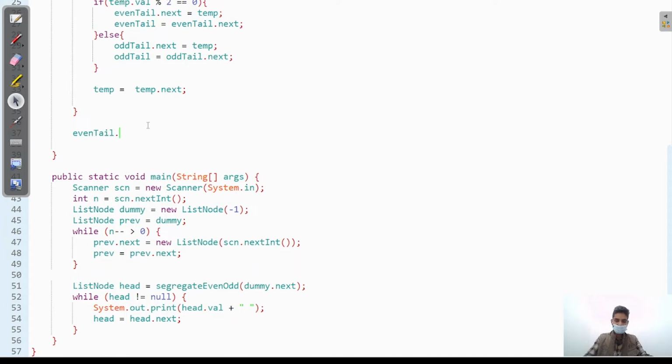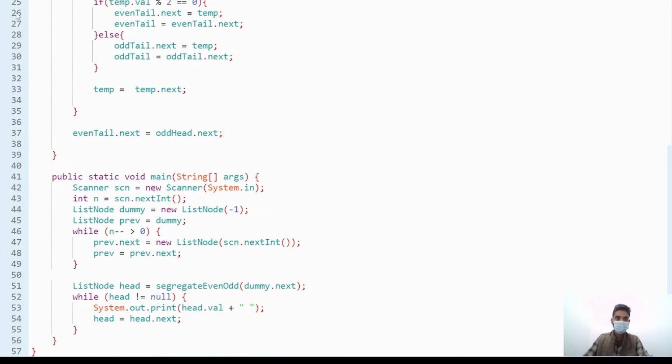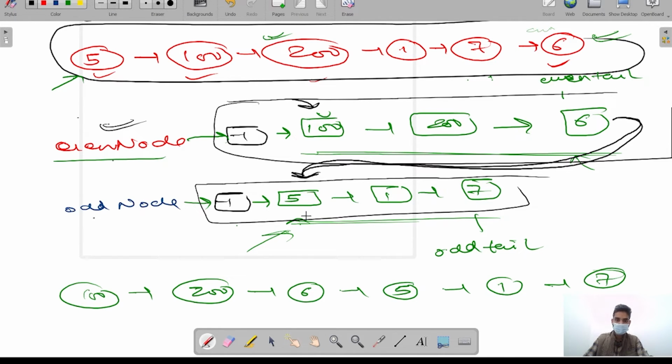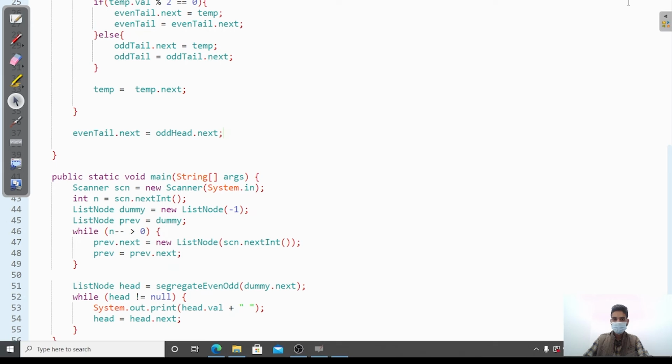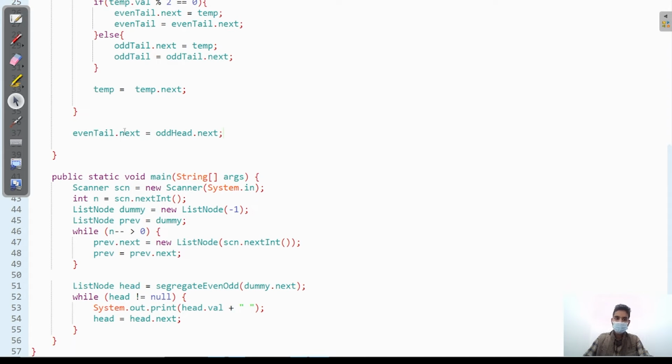Even tail dot next should be equals to odd head dot next. Why? 6 is attached with 5 and 5 is the next pointer of odd node. This is what we are doing. We are attaching even tail dot next to odd head dot next.